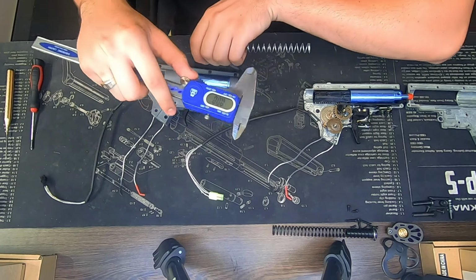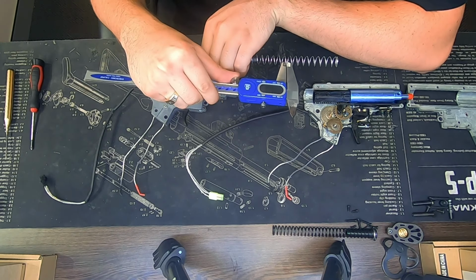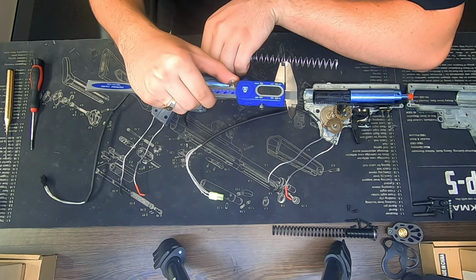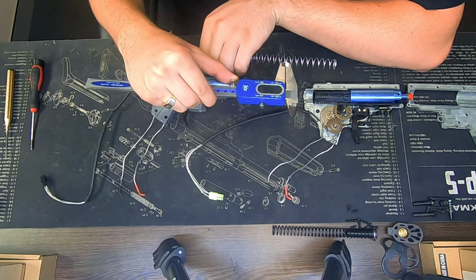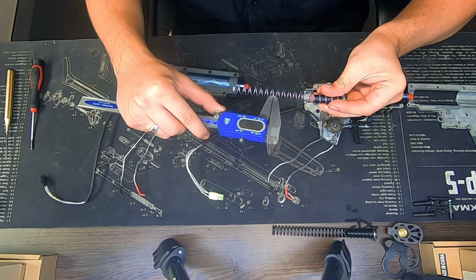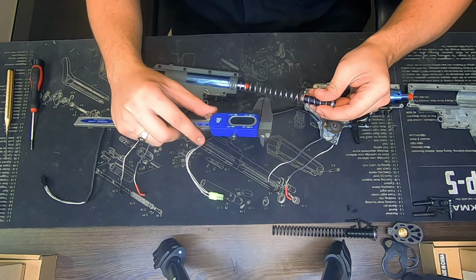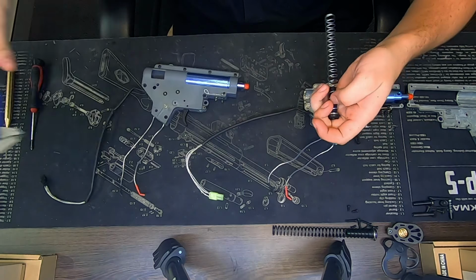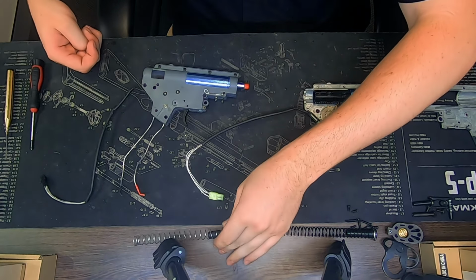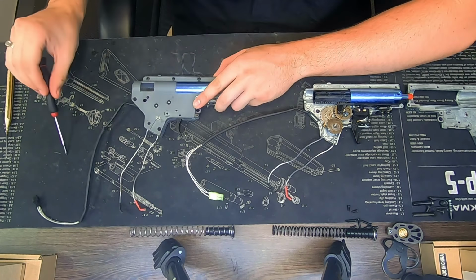So the nylon spring is a 1.2, I'd say. No, 1.15. So it's okay. It's okay. The metal ones, of course, are better.